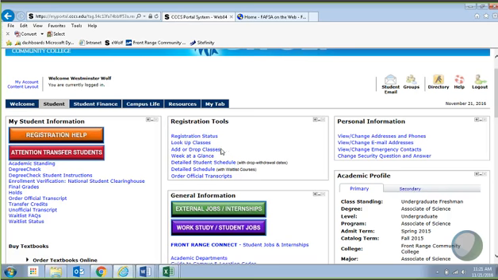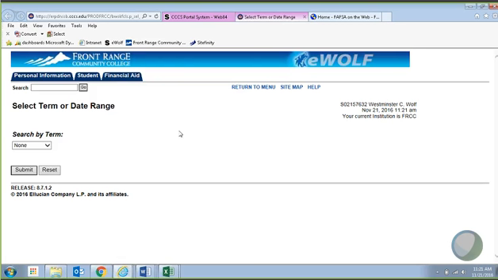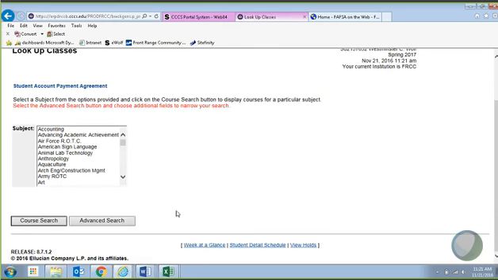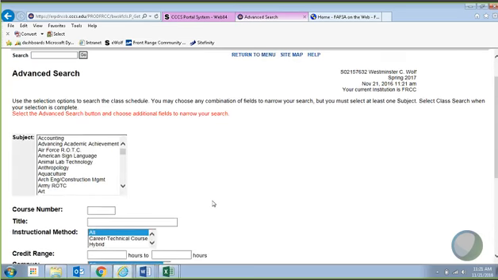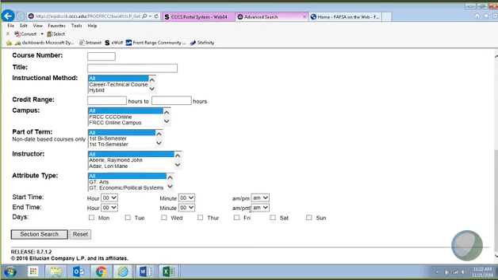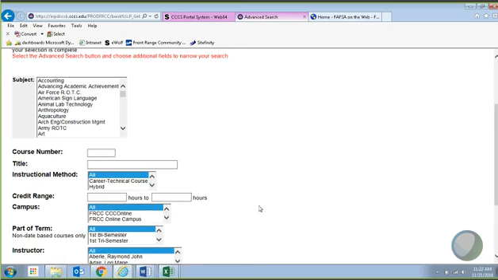So we went through all of the enrollment steps, and now let's say you're ready to register for classes. What you want to do is click on this Look Up Classes link here, and then select the semester that you're planning to attend. So let's look at this spring semester. When you get to this screen, you actually want to click on this Advanced Search button, and that'll allow you to search by more fields, so you can have a more selective search, okay?